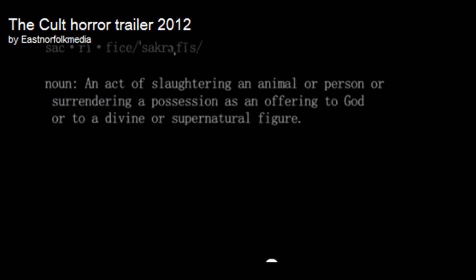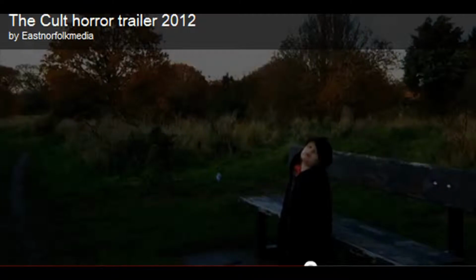Again, cutting to another definition, of sacrifice, which is just giving you another sense of the film. Maybe sacrifice is shown in the film, and it gives you an understanding of what is going to happen. The music then turns into a theme tune type, which is more action-like and suits the clips that we're about to show. Quite short, fast sequences of dramatic clips, which I said before are conventions of a horror trailer, and also of a trailer itself.